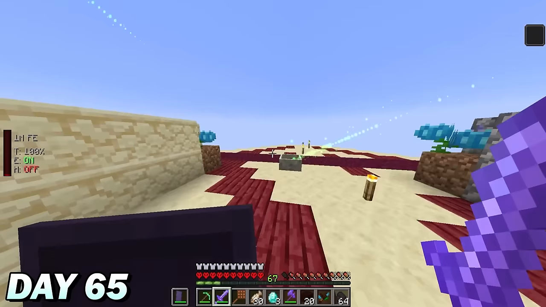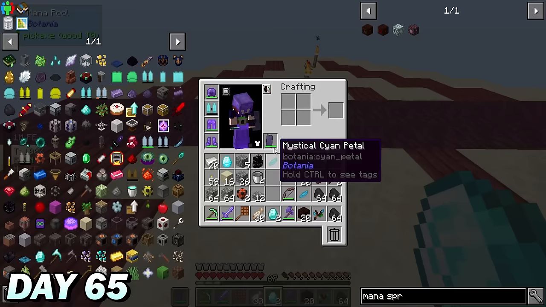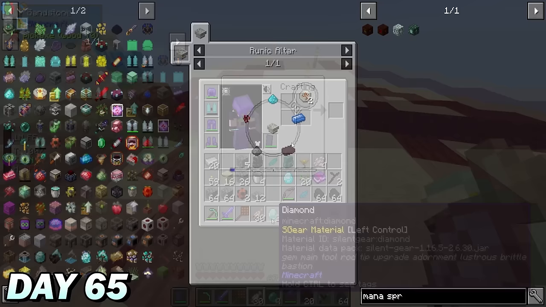This is genuinely what people recommend for a starter mana generator. I found it on Reddit, and Reddit could never possibly be wrong, so I know it's perfect. But mana takes forever, and we need mana for this runic altar.